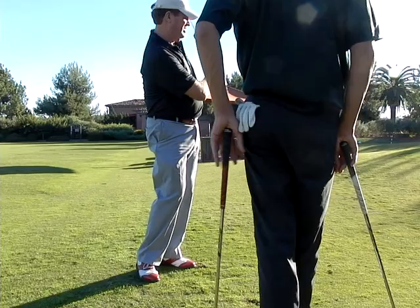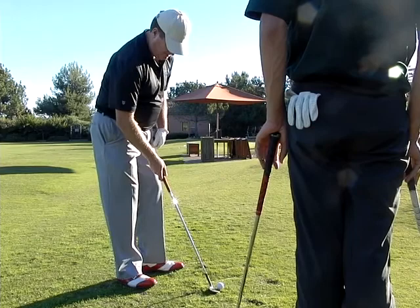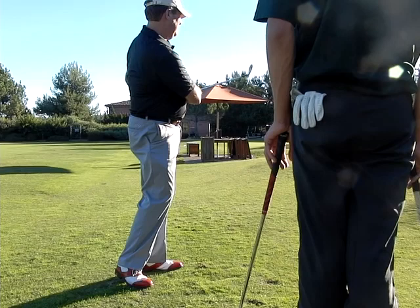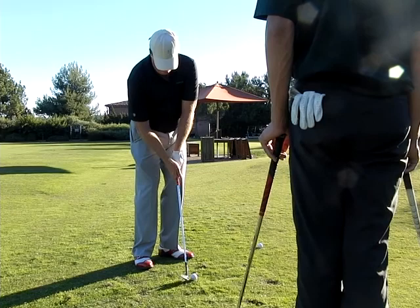That's better. Gotta get the speed. You want that shaft to return to your address position at impact every time. Boom, right there. That's gorgeous right there. That's soft. Your swing is always going straight back and straight through to the target. It's never going inside or any place like that. It's always going straight back and straight through.